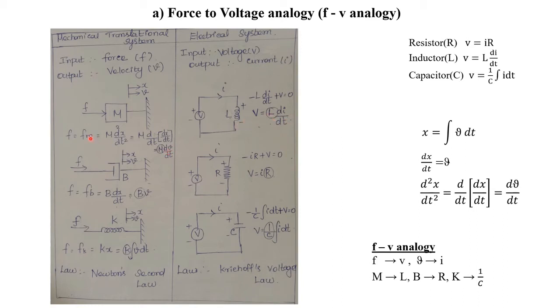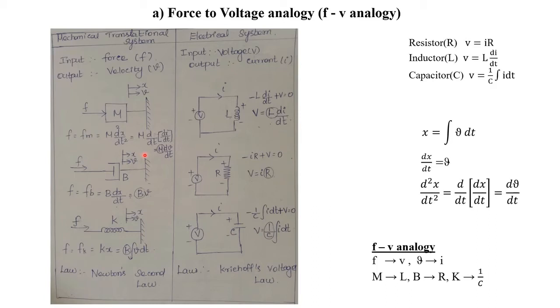Similarly, we have to equate the other two elements of the mechanical translational system into the electrical system. Now we can consider the second element. The second element here is the dashpot. It is represented like this, a piston moving inside a cylinder. This is an ideal dashpot, so it has negligible mass as well as elasticity effect. One end is connected to the reference surface, the other end is free. At the free end, we apply a force F. Due to that, there will be a displacement of the dashpot, represented by X.